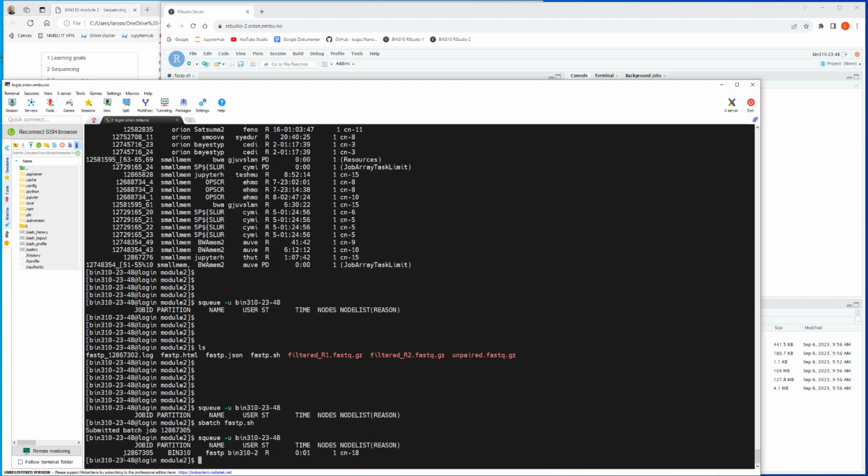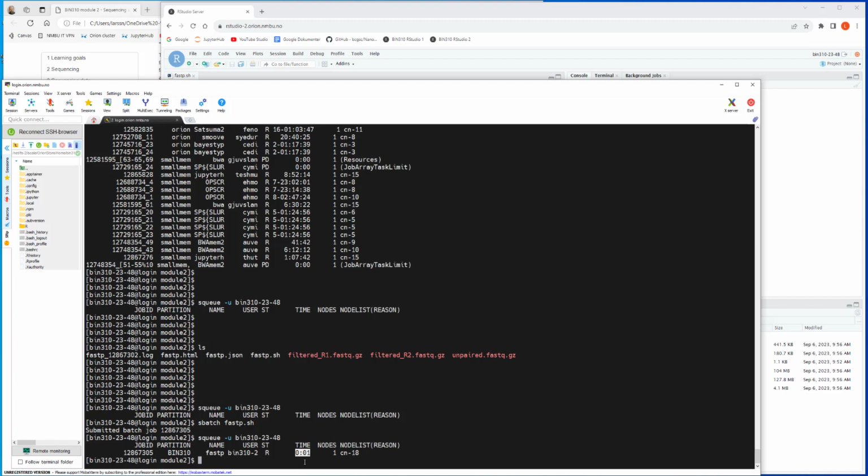Yeah, so this is what you look for, and sometimes it says PD here for pending, meaning it hasn't started yet. It's in the queue waiting for resources. But once it starts, the time starts running here. So you can see how long your job has been running. And if it has been running a very long time, longer than you should expect, then you will have to be a little bit suspicious. Could there be something wrong here?